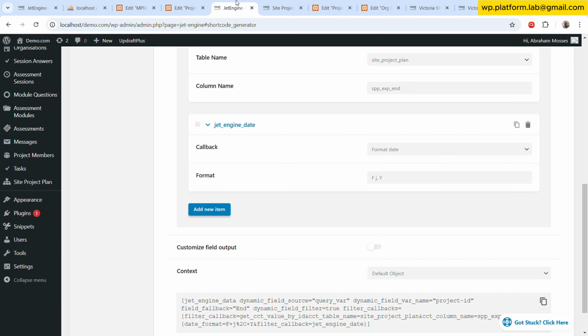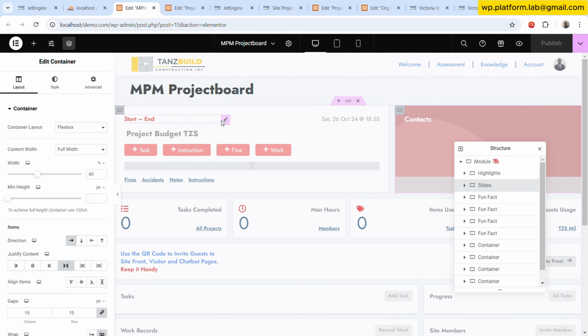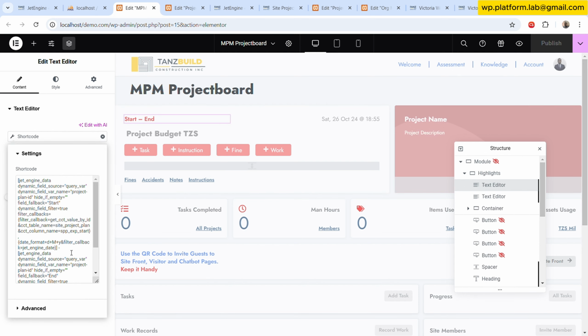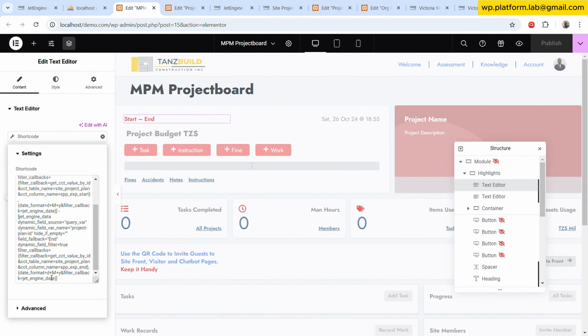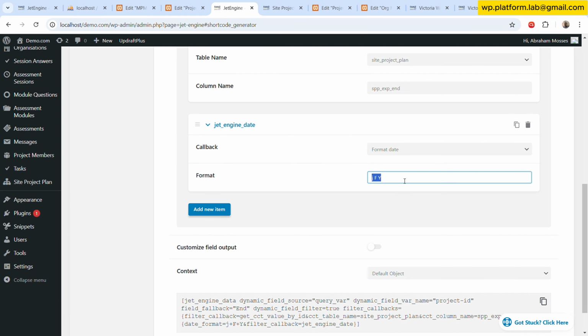Instead of writing this, I will write J. I don't know which format I used here. I used the date DMY format.